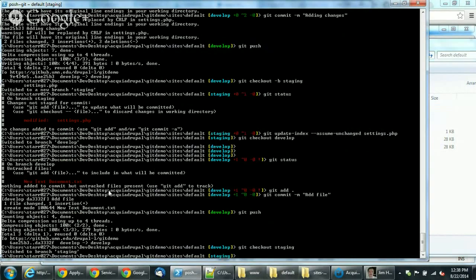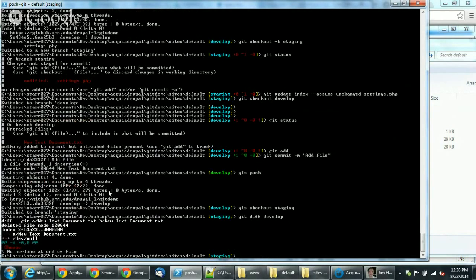When the time comes that you want to merge them together, you may want to do something like a git diff with the other branch to show you what the changes were. So it's git diff develop, and it essentially tells me that I added a new text file, that there's a file there that was added that I haven't captured the additions to.